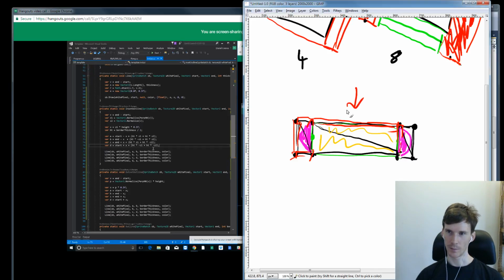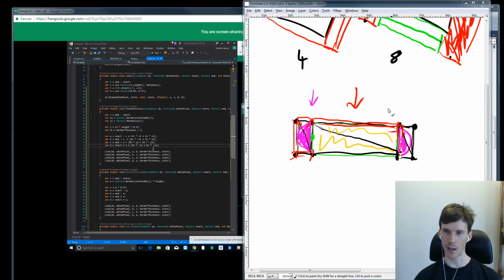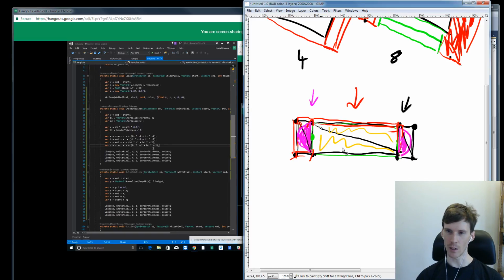Yes. Other than, wouldn't we just want to draw a circle already at that point? It matches the color of the thing. So the point and the radius. If you're really keen, you could just slap together a circle texture and do that if you like. But I do want to move towards a point where we can actually draw the triangles. That's the reason that we're using line rather than the thing we started with, which was draw the sprite batch thing.